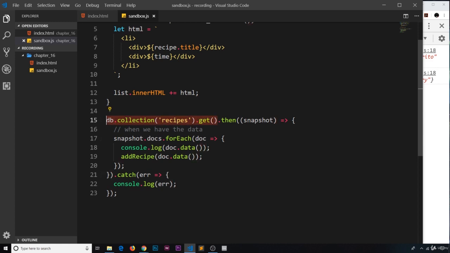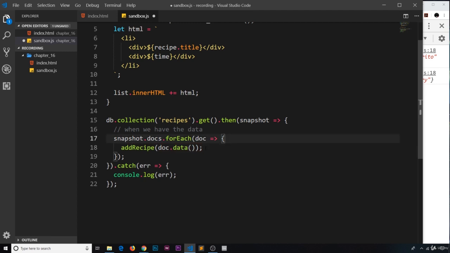So now we're getting data from the database from this collection using the get method. This returns a promise. When it resolves, it fires the then method and the callback function inside that. Let me just remove the parentheses because we don't need those. And inside this function, we're taking all of the docs on that snapshot we get back. For each one of those, we're firing a callback function. We're taking that individual document and we're logging it to the console to begin with. We don't need that anymore, so let me delete it.